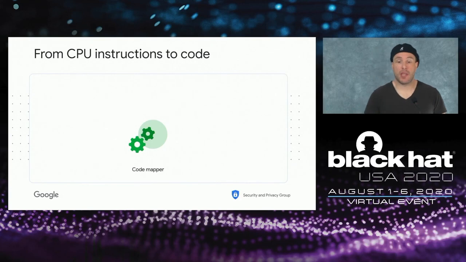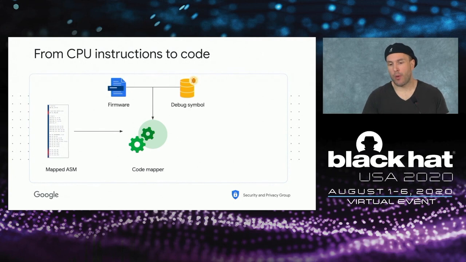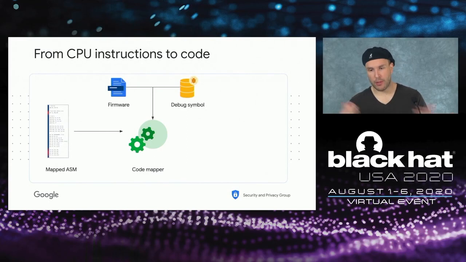Then now we have assembly code, so worst case we can probably end up there, but we want to go one step further, which is, can we go back from assembly code to C? And this is something which is well known in the security community. That's the bread and butter of reverse engineering. So there are a lot of products to do that, but essentially you take your ASM, and our firmware was compiled with debug code. Again, we're in the debugger setting, white box. So we know the debug code, and then the debugger can easily go back from instruction to line of code thanks to those debug symbols. So from there, it's fairly trivial to go back to the leaky code.